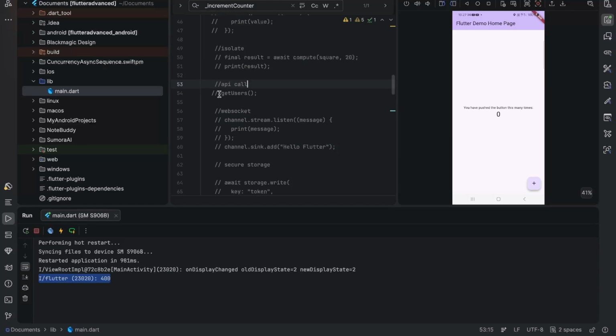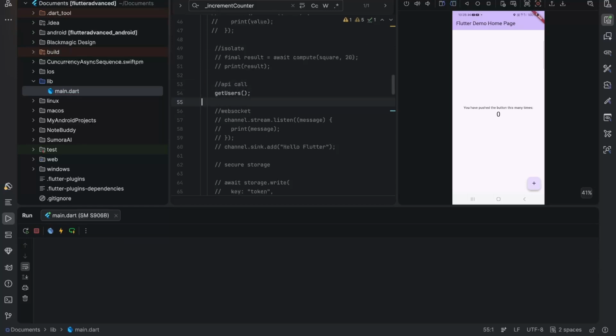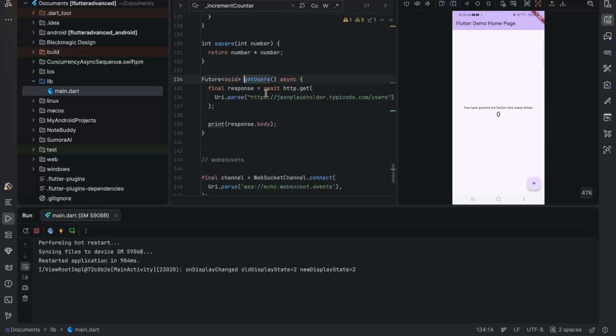And now this is the API call. With an API call, we are calling an API, like a third party API, and we will be getting some output from the API. That usually takes some time, and it is also kind of a heavy job, because it depends upon the backend server. So that also needs this async await operation. If you go to this get user, you see here, this is async, and we have also put this await. So this is the basic syntax of an API call.